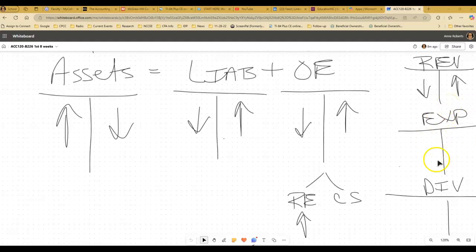Okay? When we're talking about expenses, holding everything else steady, if expenses go up, what happens to net income? Good. It goes down, which then means if we've got a lower net income that we're pulling over to the retained earnings statement, that means retained earnings is going down. So, again, as expenses are increasing, equity is decreasing, so it functions the opposite of the owner's equity. You with me? Okay.